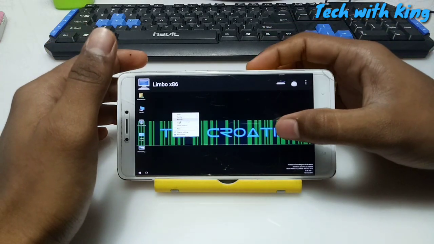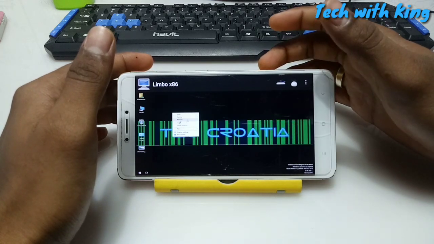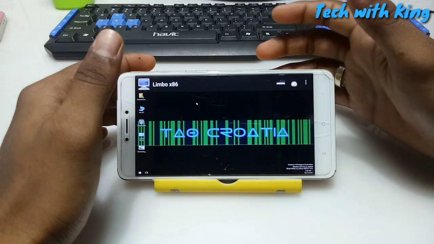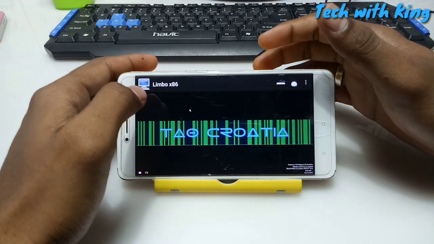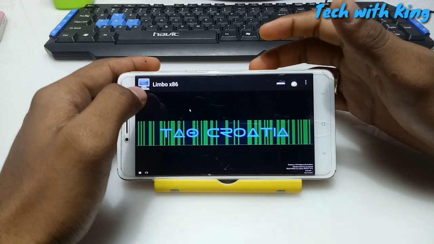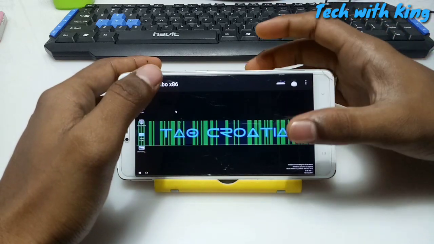So just click to refresh. It's been taking a long time to do anything, so that's why I'm not showing anything in this Windows 10. It depends on your phone specifications. If your phone has 6 GB RAM or an Intel processor, it may run faster and smoother, so that you can also open any exe file.